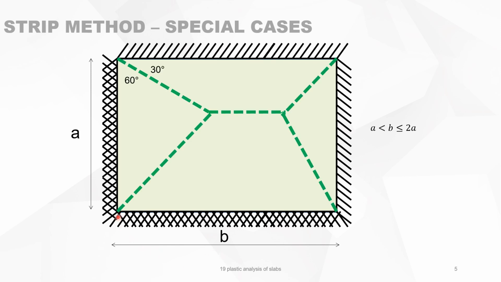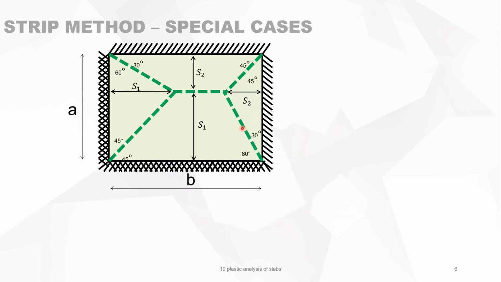When we look at the yield lines, we know that in this corner the angles are 30 and 60 degrees, in the other corner 2 times 45 degrees, then 30 and 60 degrees again, and this one, because of symmetry, is 45 degrees. So when we have drawn the yield lines, we can now determine the geometrical quantities to calculate S2, the distance S2 as a function of A and B.